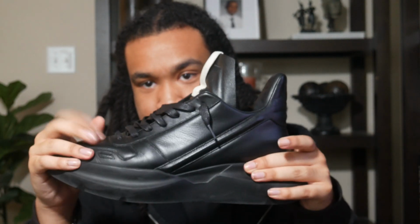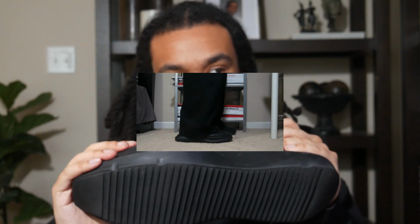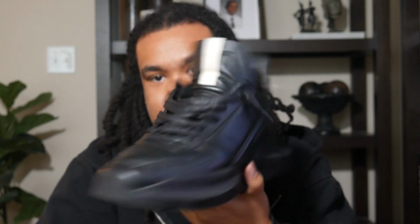The leather on this is very thick and plush. When I first put them on my feet, I actually compared it to one of those old taxis where the seats are very comfortable. I don't know if that will make sense to anybody, but yeah, I love these shoes. You have the outsole that Rick uses on a lot of the sneakers. Yeah, it's a pretty good step up from all of the Adidas shoes that he made, and he started putting these kind of athletic-ish styles into his own brand. A somewhat squared off toe, which you do feel after a bunch of hours that you wear them, but overall I like these shoes a lot, and I got them from the Real.